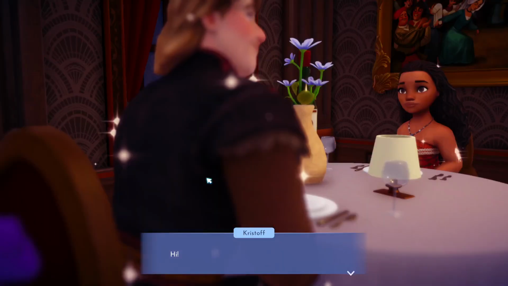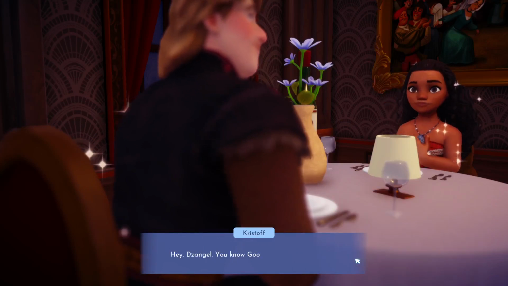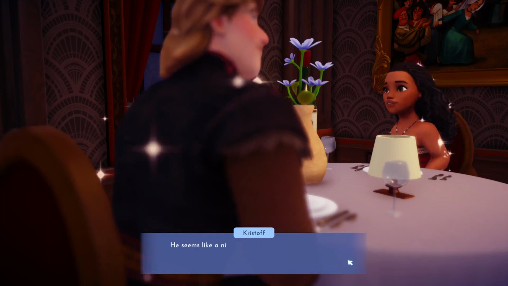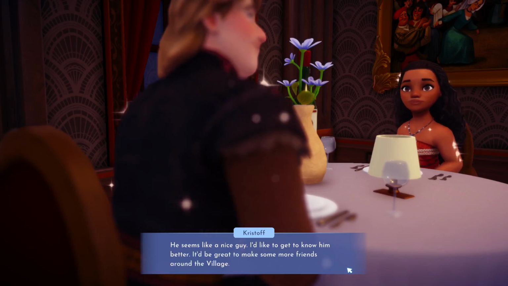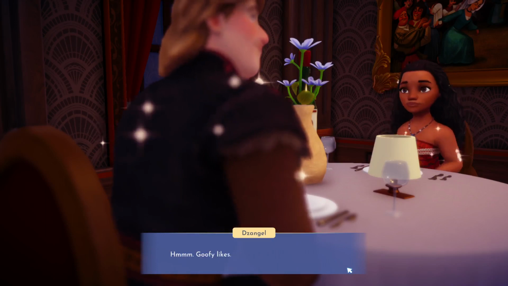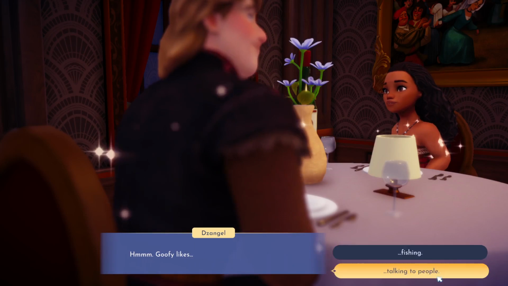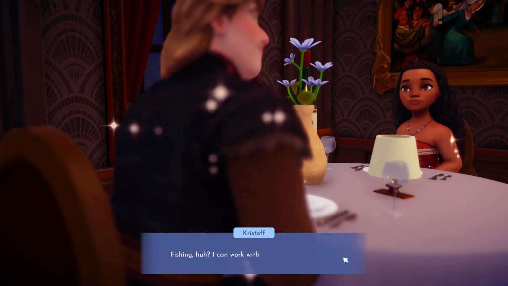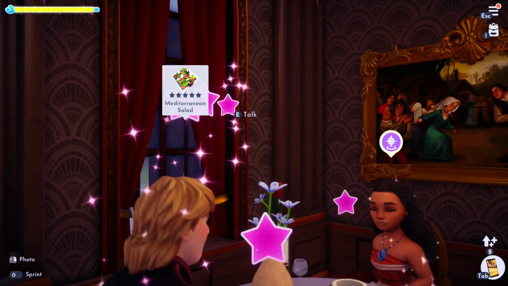Kristoff, hi. The man I wanted to see. Do you need any help? Hey, you know Goofy, right? Yeah. He seems like a nice guy. I'd like to get to know him better. It'd be great to make some more friends around the village. Does he have any hobbies I could talk to him about? Well, Goofy likes fishing and he likes talking to people. How about fishing? Fishing, huh? I can work with that. Thanks. You're welcome, Kristoff.